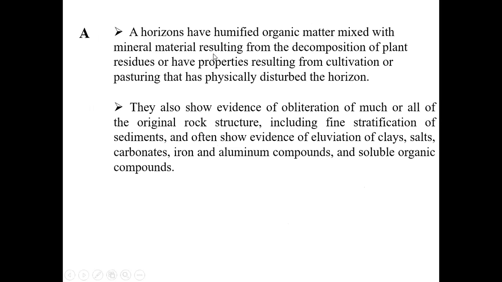So what happens completely? Where are these combinations formed? Completely from the decomposition of plants and plant residues. And sometimes you can see some properties resulting from cultivation, pasture cultivation, and physical disturbance by our agriculture practices. Mostly you can see some fine stratification of sediments or some evidence of elevation. You know all these things which we have discussed in the profile itself.